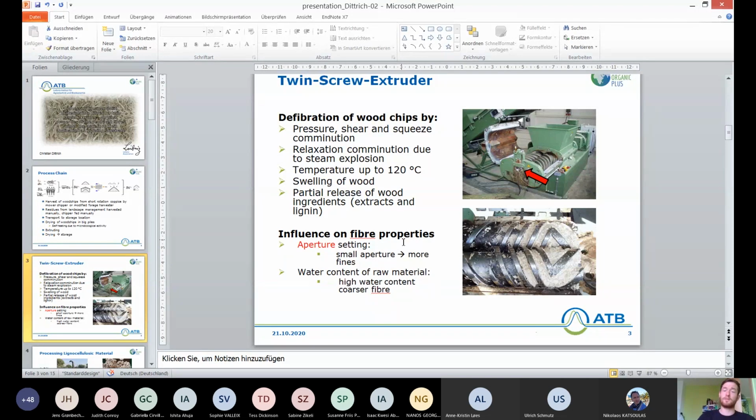The fiber that is produced and the properties of that fiber are majorly affected by the aperture setting. The aperture is the part where the red arrow points. That basically means a smaller aperture leads to smaller fiber, and a large aperture to more coarse fiber. The water content of the raw material also affects the fiber. A high water content causes coarser fiber, and low water content causes smaller fiber.